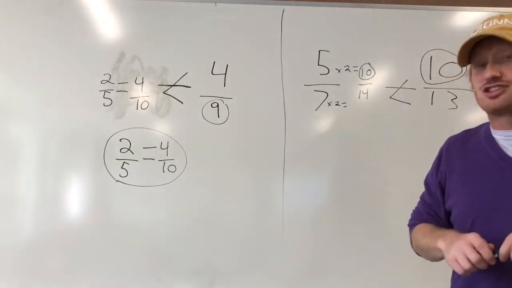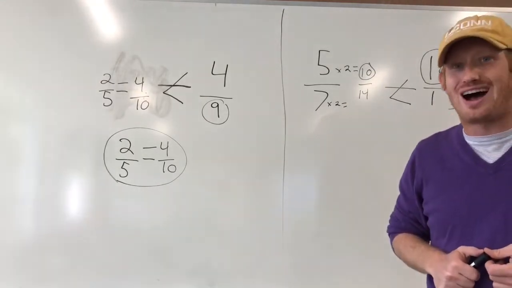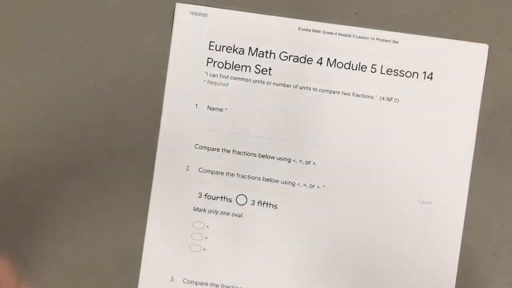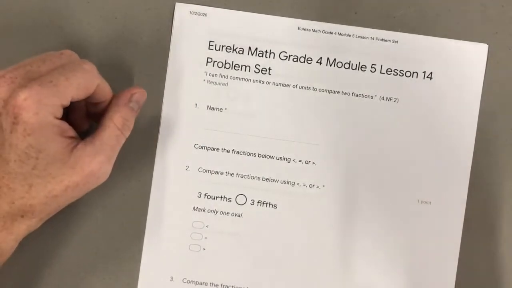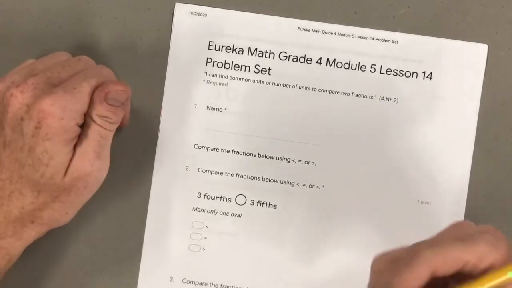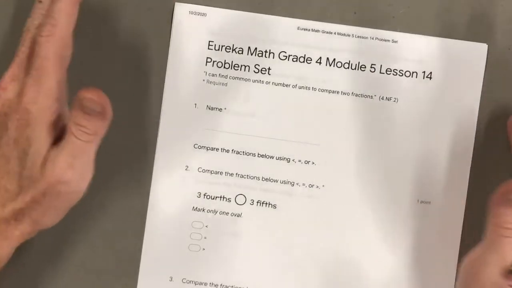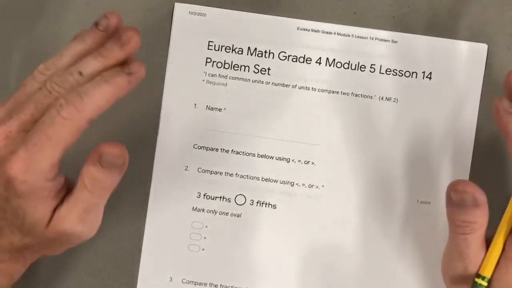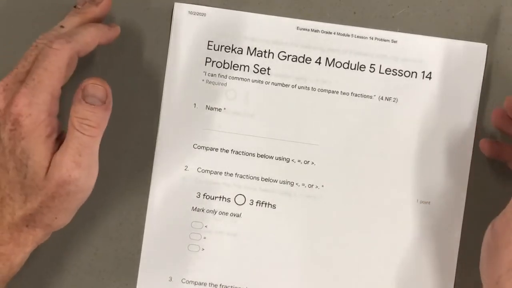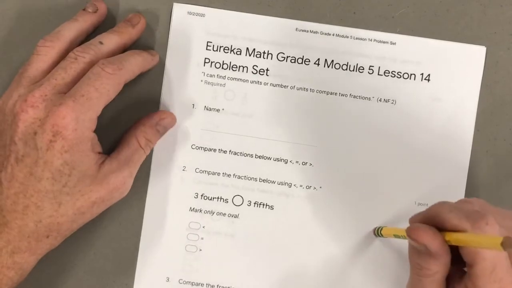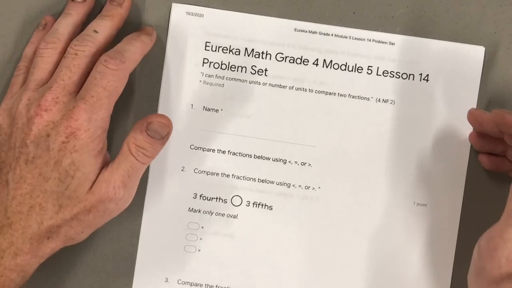All right, let's go do our one application problem, and then you're going to finish doing the work on your own. Now we're moving to the section where you're going to be doing some work on your own. I'm going to do one more with you, and then the rest you're going to do by yourself. Now, depending on your teacher and what class you're in, you might have a Google form, or you might have a seesaw activity. If you are using the Google form, this is the activity. If it's the seesaw activity, that's okay. Just make sure that's what you complete.